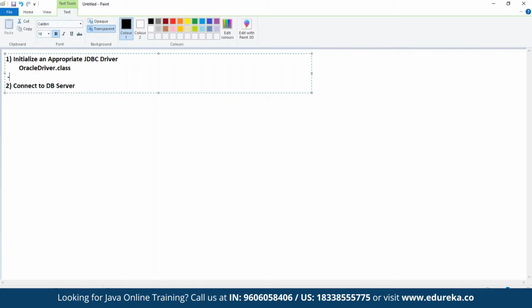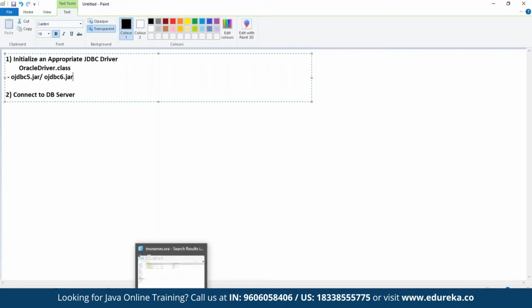It is present in a jar file called ojdbc5.jar or ojdbc6.jar. A jar is a Java archive file, something like a compressed file.